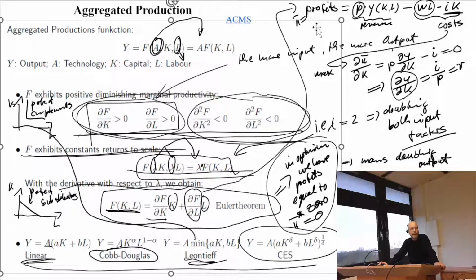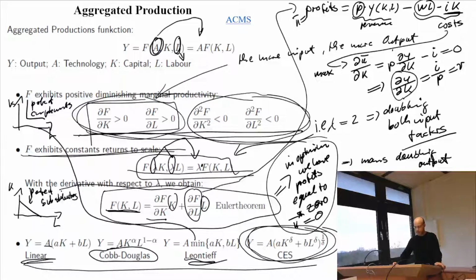Well, in this case, they asked the general question: which function would exhibit constant elasticities of substitution, so that the relative exchange of both input factors would be constant? And they did really very, very long calculations. And I think the reason is that they couldn't speak German. Because they did their calculation, everything they did is right. And then they found this function here. And this is the so-called constant elasticity of substitution function.